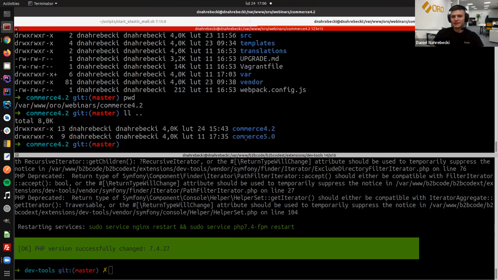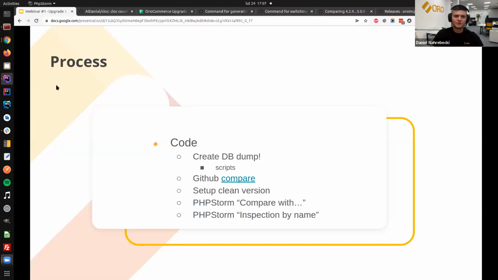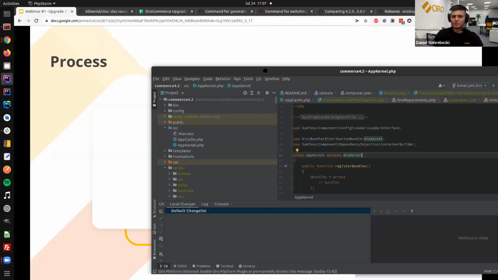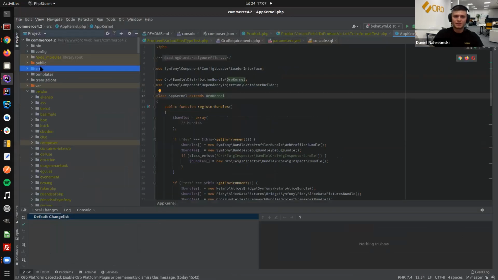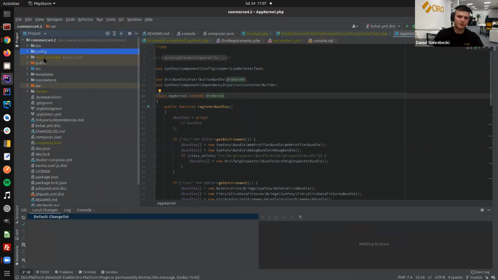So what I do is I install a fresh version of the 5.0 just next to it, or just cloning. I don't need to install it, just clone it. And then I'm using PHP compare with to compare. You could compare the whole project, but I have node modules installed, public, var, because this is a working environment. So I will focus only on one directory.